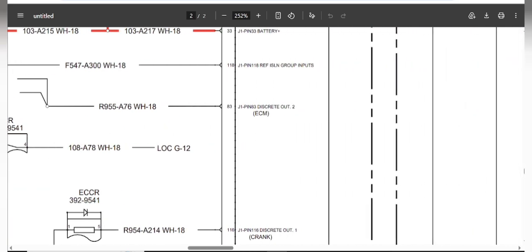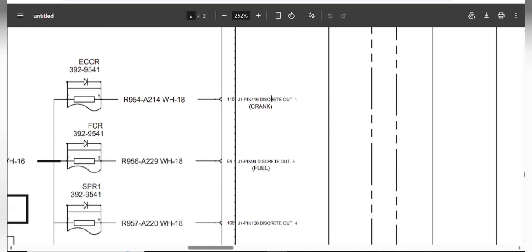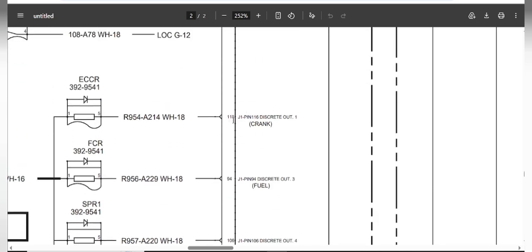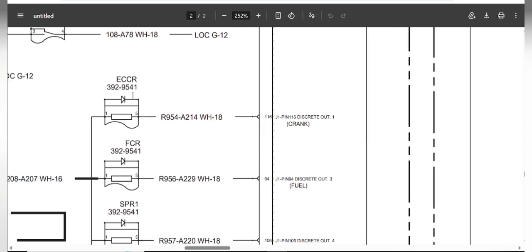So as you can see here, pin number 83, discrete out number 2 to the ECM. Here is our fuel crank, and this is our relay from pin number 116. This is actually the 120 pin connector. Okay, pin number 116 is used for the crank relay output. As you can see, this is out to the ECCR, the engine crank relay.